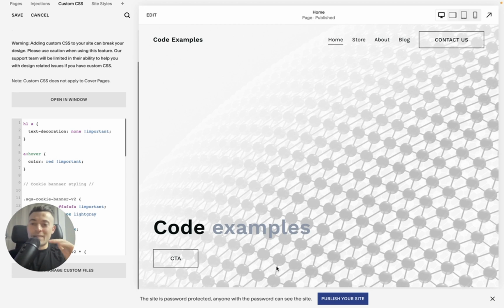So if we don't want that to happen for everything, we have to get a little bit more specific. So we want to target H1, which is the size of this font. You can see it works for there, but it doesn't for the rest, which is good. Well, it's good if that's what you want. But then if you want to target more, so let's say you want to target H2s, H3s, H4s, and P.